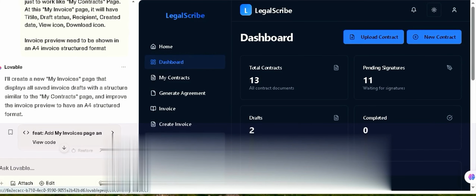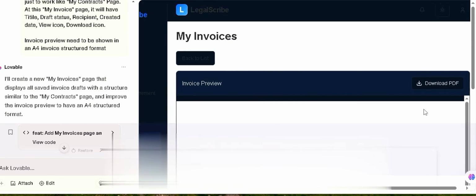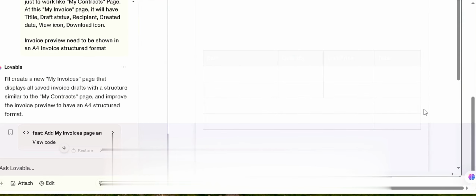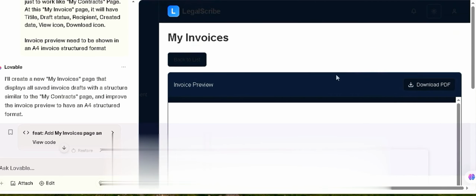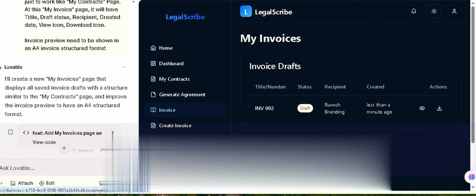Yeah, so as we can see, it has created my invoice page. Let's see. Oh, wow. Awesome. Less than a minute ago. View, let me see. The invoice is not really viewing well. Let's try and fix that. My invoice. Okay. Title, name, number.